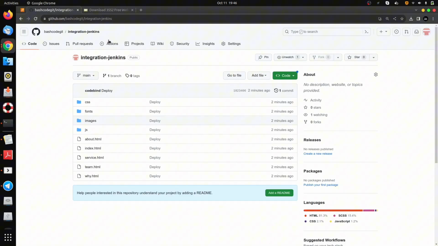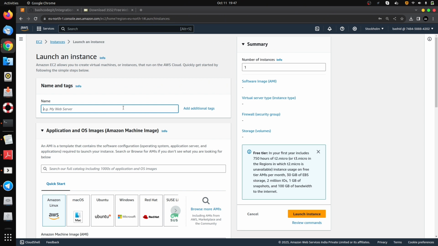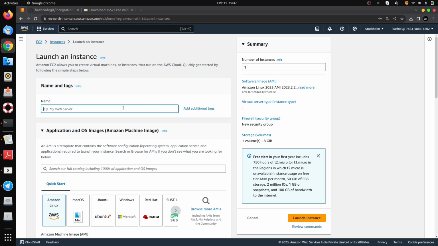Next, what I am going to do is install Jenkins. For that, here I am going to create an EC2 instance in AWS. If you don't know how to launch an EC2 instance in AWS, you can also learn from this video. Just give any name like Jenkins server.